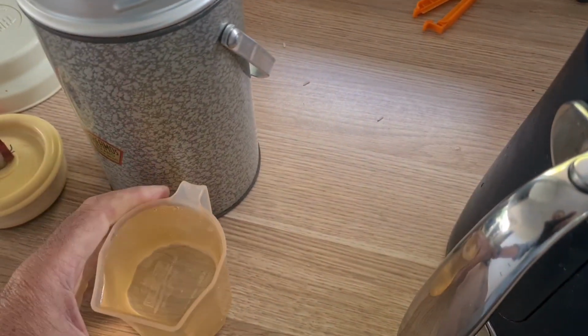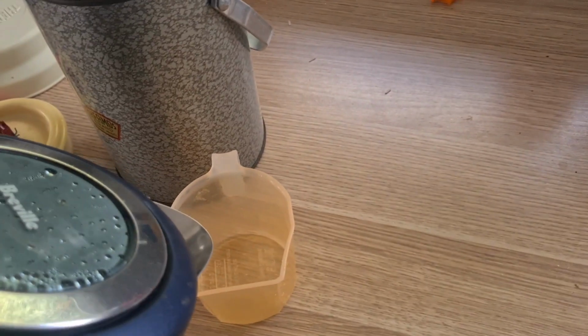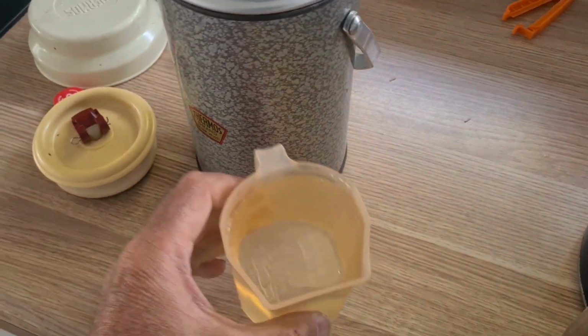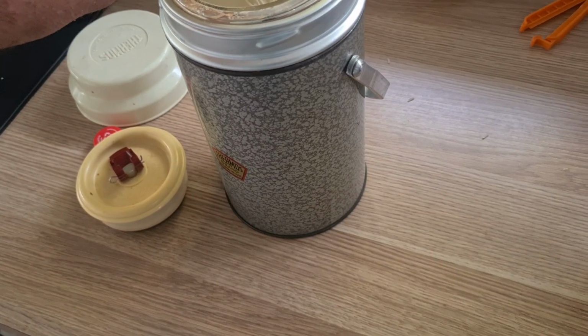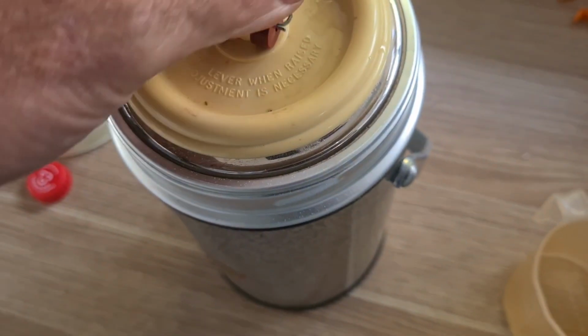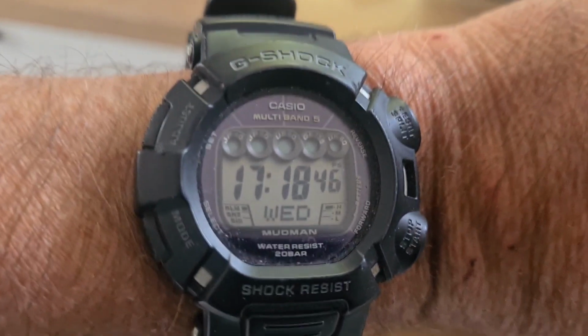This is boiling, the kettle just boiled. Add 1 cup. Add a 2nd cup. There it all is in there. Put the lid on. Seal it up.